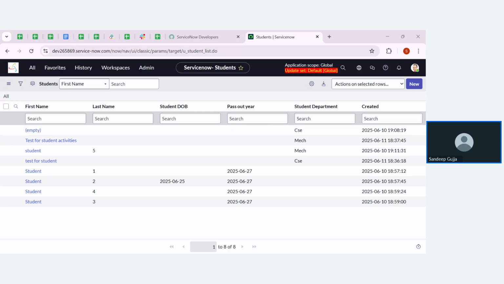Kiran, whatever I'm explaining in the class, you can try to do that in the developer instance. That is more than enough. No need to give any more tasks for you people. That is more than enough to work on, so that you can understand the concept very clearly. Just go and watch the recording, then practice the same thing that I taught in the instance. That's it. It is more than enough.